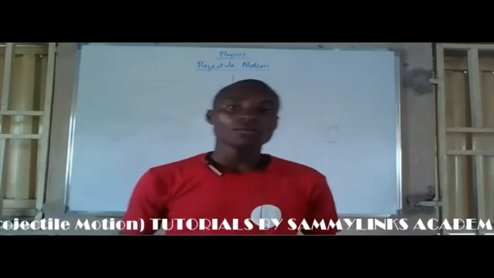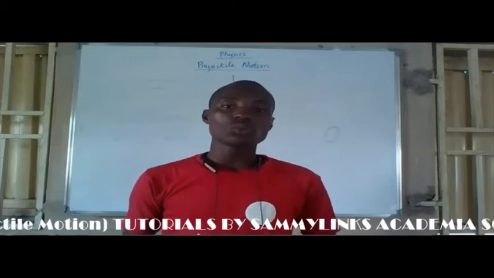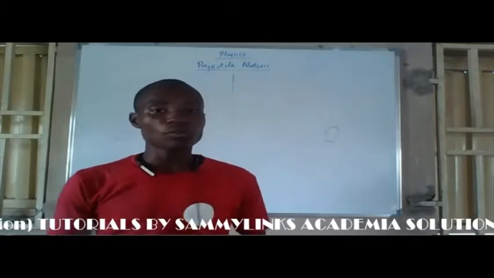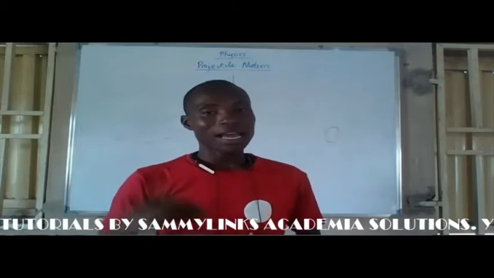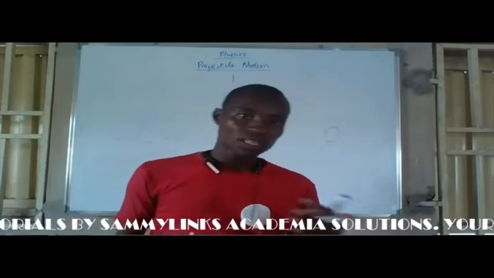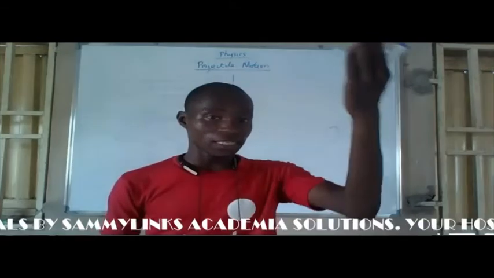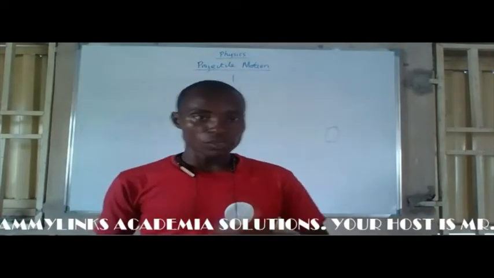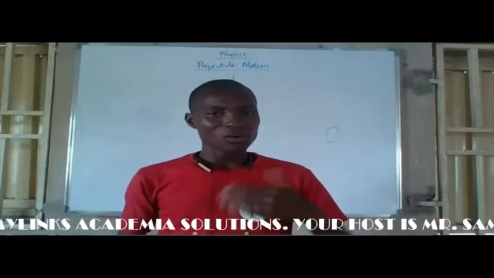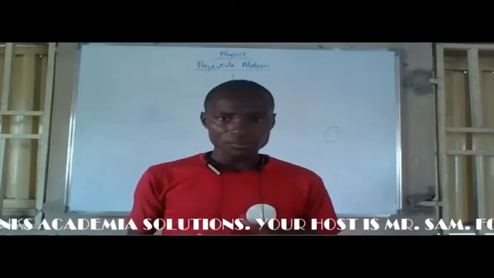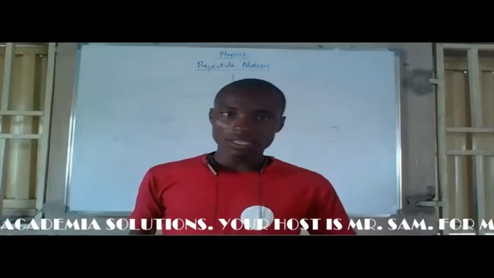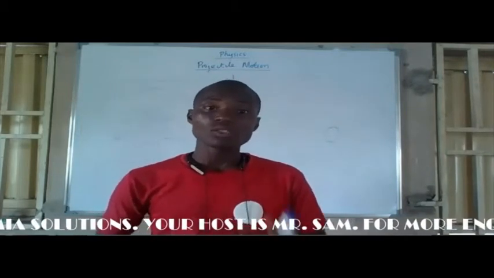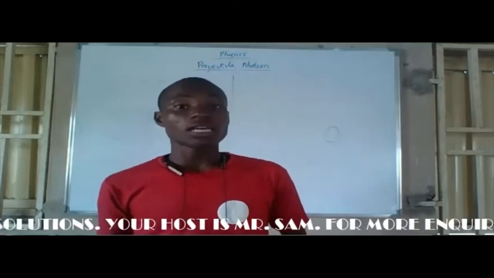It's a system that combines two forms of motion together. And usually the angle of projection of the velocity is at an angle between 0 and 90. At 90, it is vertical motion. At 0, it is horizontal motion. So in between 0 and 90, the moment we just have 1 degree, 2 degrees, 10 degrees, 30, 40 degrees in projection, then we are beginning to have a projectile motion.